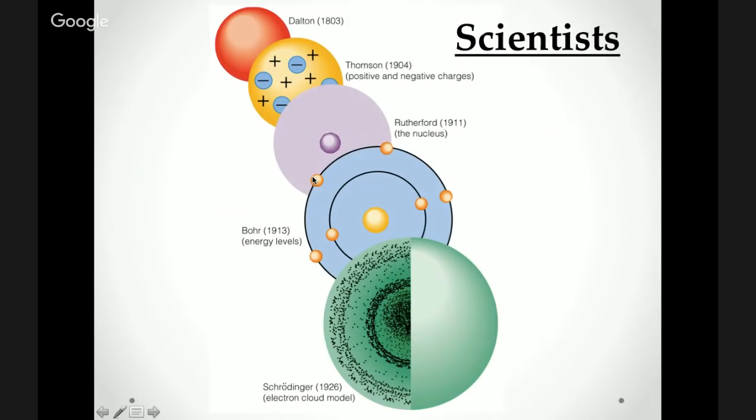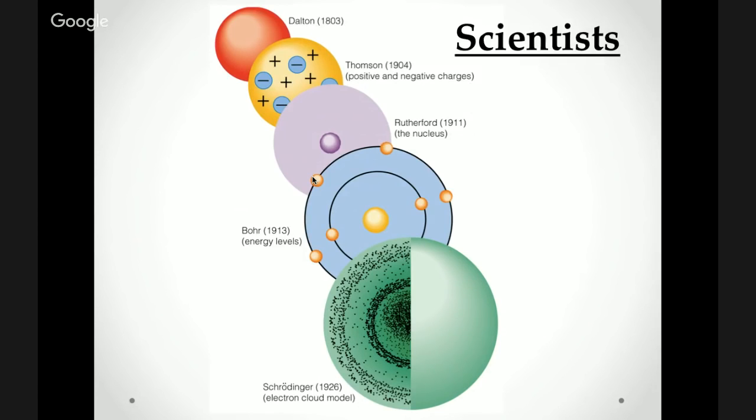So let's start with the scientists. We can talk about Dalton being the first significant scientist, and his concept of the model of the atom was basically a solid sphere like a bowling ball. When we move further ahead to Thomson, he came up with the plum pudding model, and what we can recognize with Thomson is that the concept was basically a positive sphere or cloud, if you will, that had negative charges embedded in it. So we're starting to see at this point the differentiation between positive and negative charges.